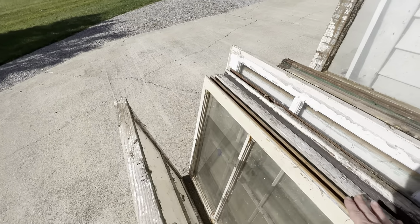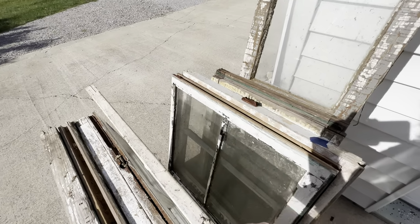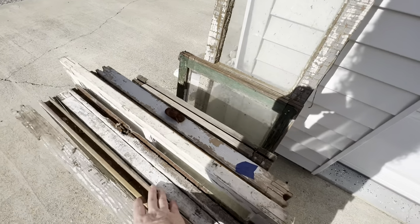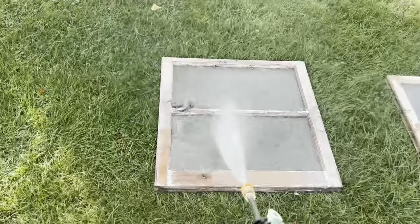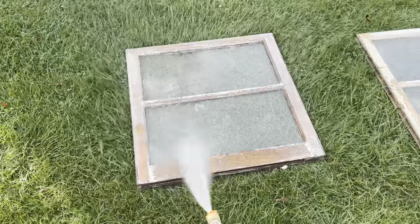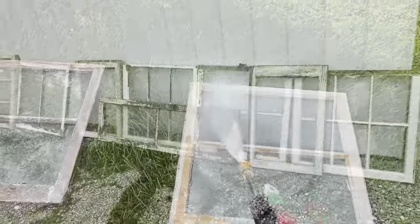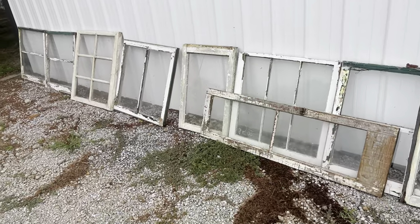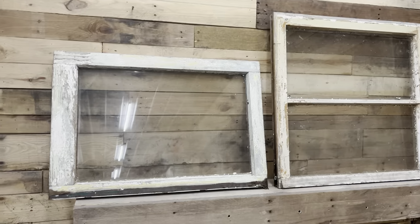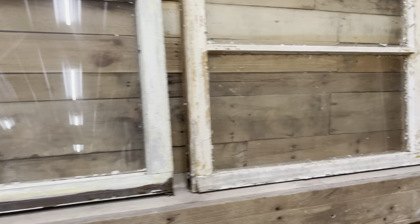Look at all these treasures, $3 apiece, and the larger one was $5. Now, no, y'all, I'm not going to make over every single one of these for you in this video. I'm just going to do two, but they all needed to be power washed before we put them in storage. The nice thing about the power washer is not only is it getting all the dirt, debris, cobwebs, whatnot, but it also was getting all that loose paint off. Then I just set them in the sun to dry, and now I'm picking out the couple that I want to transform for you all today.